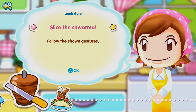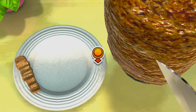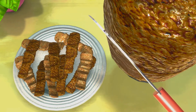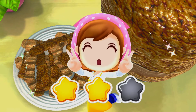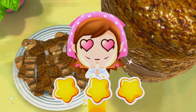Slice shawarma. Yeah, that's the sound I make too whenever I'm in the mood for shawarma. Ready, get set, go! Alright, guide me. Move my hips. Tell me what to do. I'm so gonna mess this up. Okay. Oh, that was it. I think you should have your own game. I should. That's a really funky looking shawarma texture, though.